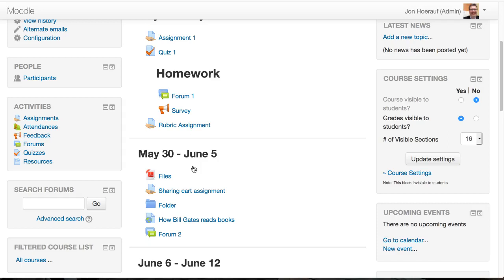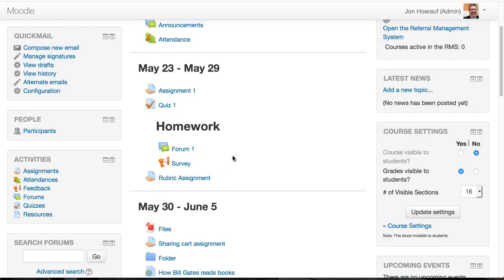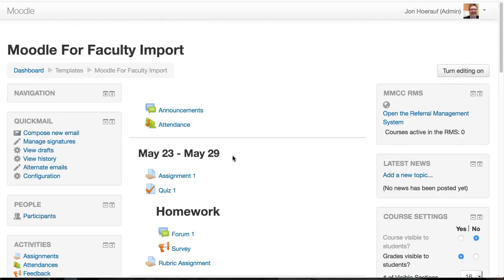If you run into any problems with this, let me know. One thing that could happen is you import the wrong thing, and then if you try and import again the new thing, it won't erase this automatically. It'll just double everything up. So then I might need to go in and wipe everything out and re-import for you. But don't worry about that. If that happens, just fill out a help desk ticket and I'd be glad to help.